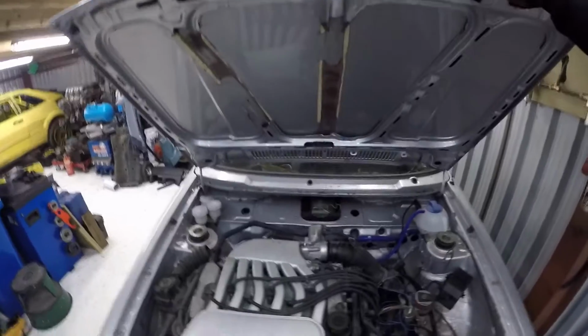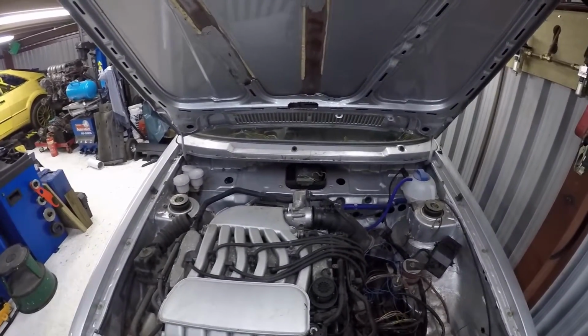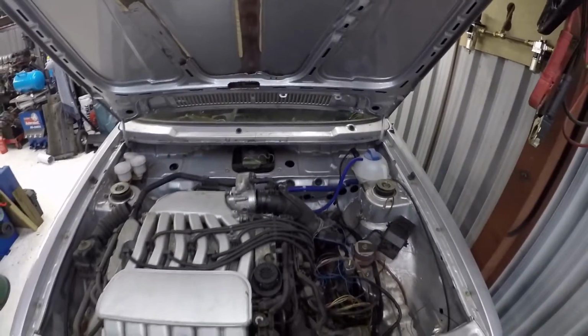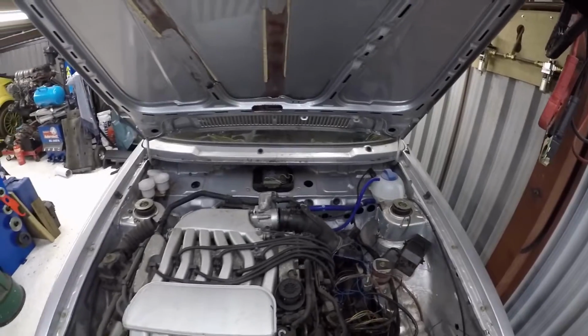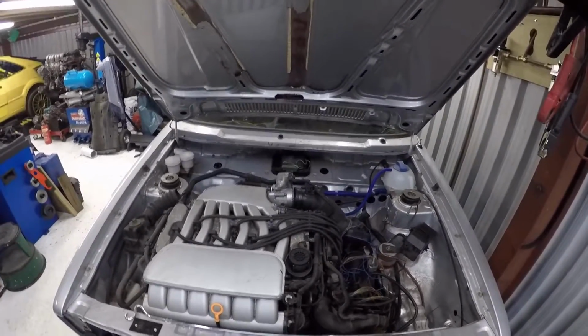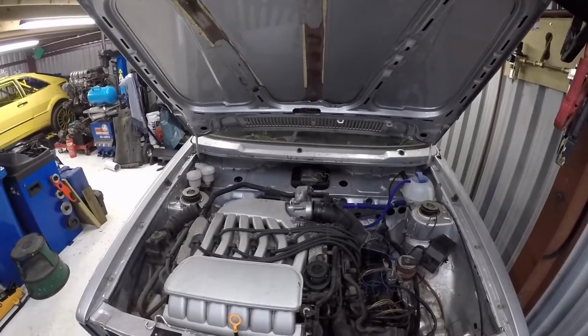So there it is. That's a 2.8 24 valve. It's mated to an 02M 4-drive gearbox. That's really it. NA, standard. Nothing really much more to report on that. As you can see, it's a reasonably bigger unit to get into a Mark 1, but it does fit with a few mods.